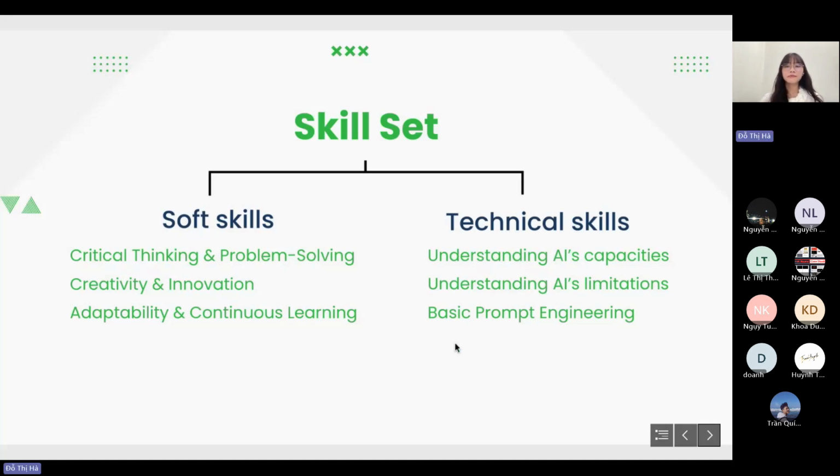Knowing how to create good prompts can make the difference between receiving nonsensical results and valuable insight. In this AI-driven world, your uniquely human skills are your superpower. Critical thinking, creativity, and adaptability are your protection against artificial intelligence. While AI can process information, it can't, at least until now, copy human empathy, creativity, or complex decision making.